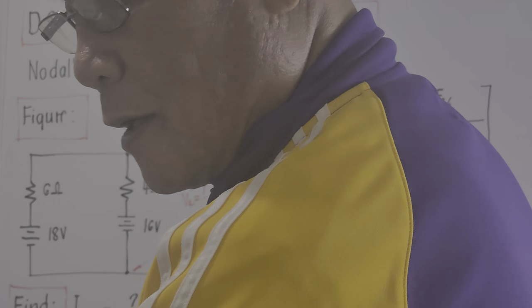The problem is asking what will be the current with the subscript 24, meaning the current passing through this 24 ohm load with these 2 given voltage sources, with the respective internal resistances 6 ohms and 4 ohms, and their values are 18 volts and 16 volts. Okay, I will try to check my camera. It looks good.